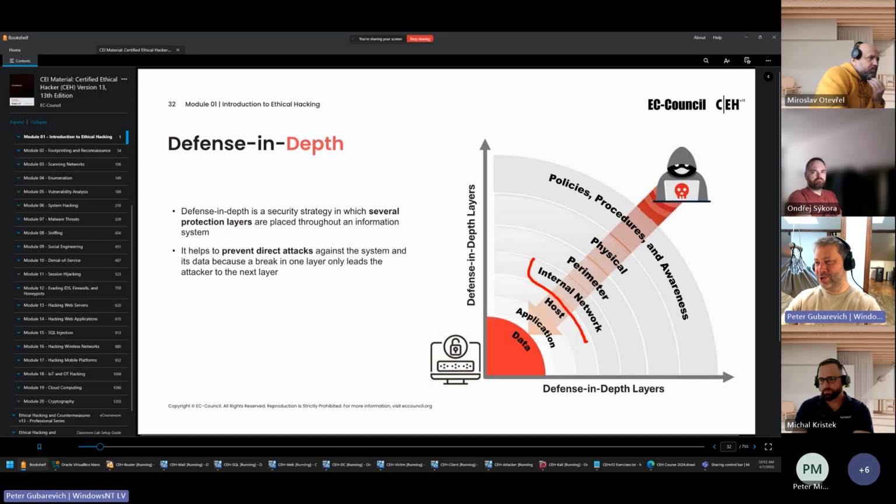it could be a good question, what actually is the internal network? What's the difference between perimeter and the internal network? Sometimes it's quite mixed and cannot be distinguished one from another. So you need to pay attention to this. And zero trust strategy could be a good idea of how to treat the perimeter and internal network.